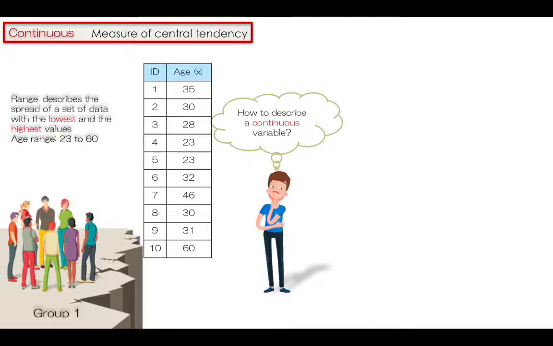Here we have an example of 10 cases with the ages recorded, and the sum of all observations divided by the number of observations shows us the mean value. In this example we have data for 10 participants in group A. The sum is 340, so the mean becomes 34.